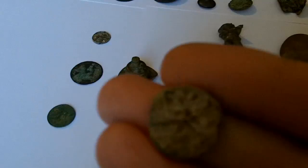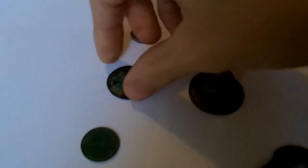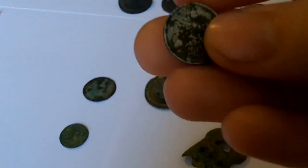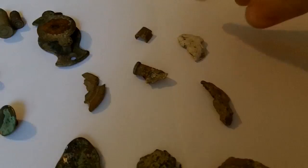We got the medieval lead token. Plenty of them I've found in the past. And we got the Victorian candle snuff. That was nice. George the Second halfpenny. George the Fifth farthing, 1928, I think it was. I found this little thing at the right end. Didn't even video this. I think it says 3 penny or threepence, 1936. It feels really cheap and nasty, like almost like toy money. It's horrible.